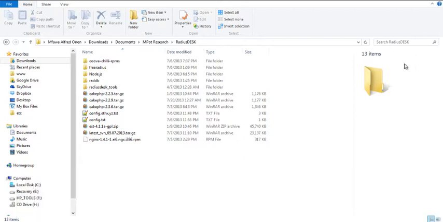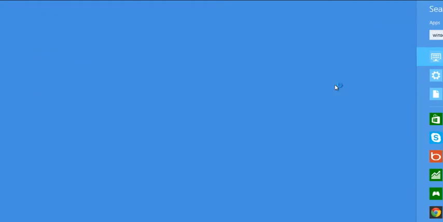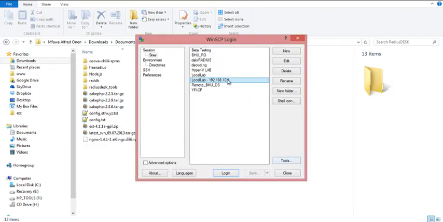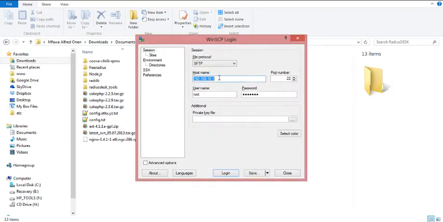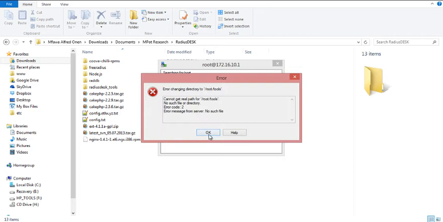I will launch a copy of WinSCP, which I have here. Let me edit one of these and connect to the RADIUS box machine. So this should be just fine. Yes, okay, it's okay.